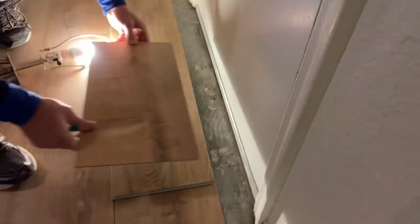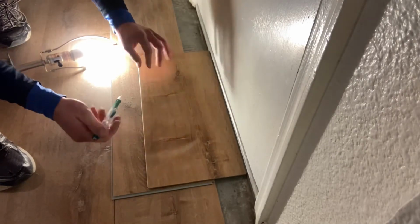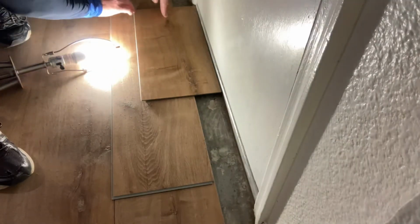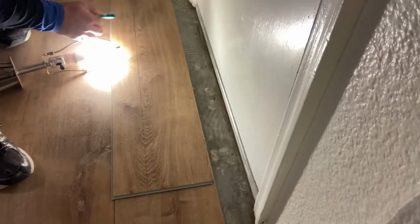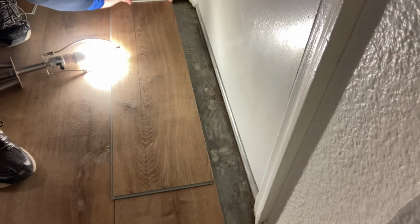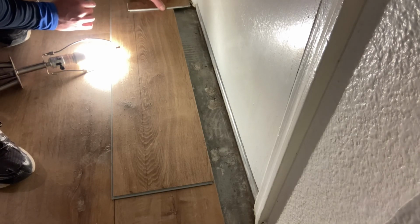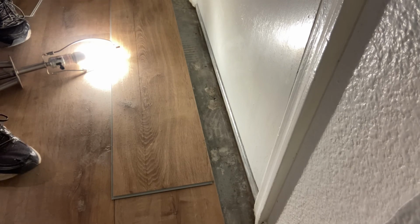How do I cut that last piece at the end of a room? It's a small little gap. What I do is I take the board I'm going to lay in there, I'm going to set it on top of the previous board and use a scrap piece as a scribe to stencil out my exact measurement and exact cut. And it's going to fit in perfectly with whatever wall you may come across.